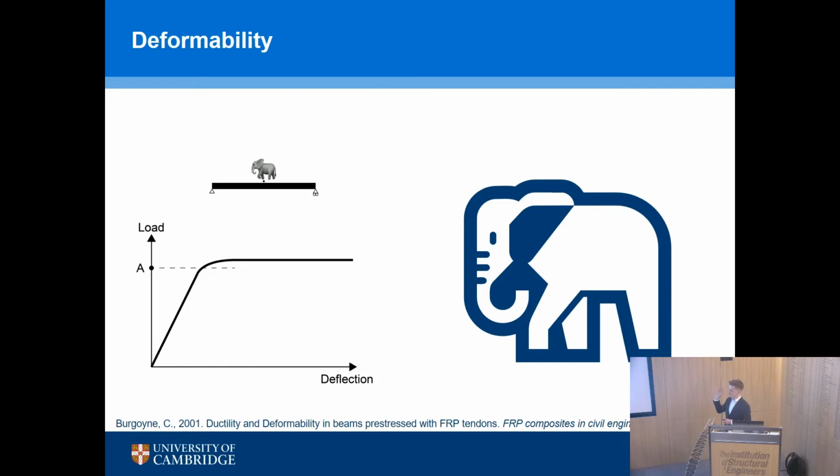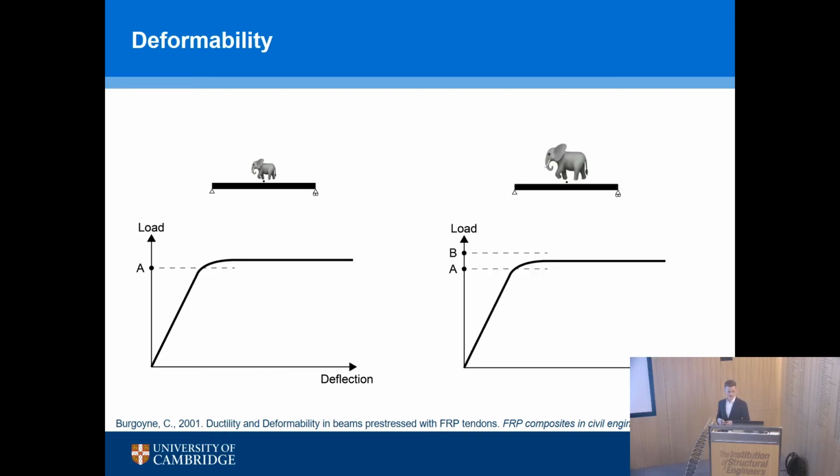Elephant A has a certain weight, baby elephant, stands on the middle of your beam, and it deforms a bit, and the elephant walks off, and everything's fine. You didn't know how close it was to failure. You didn't know how close you were to that flat line. You have no idea. Elephant B is older and fatter. As soon as the elephant stands on your bridge or your beam, the beam collapses. There's no warning of failure, it just collapses, it doesn't have the right load capacity.